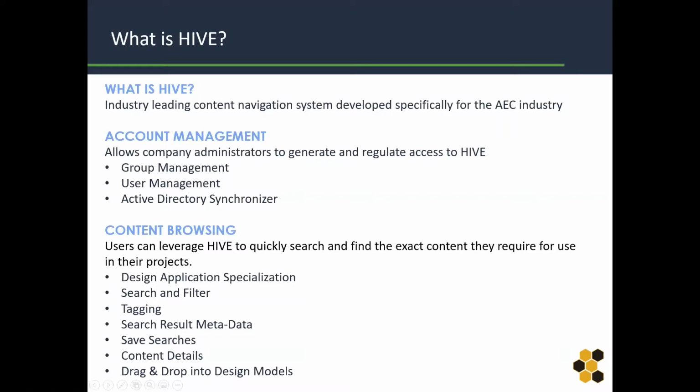So the account management portal allows company administrators to generate and regulate access to the Hive suite of tools. And this doesn't require a Windows desktop with Hive running. It used to, but the online portal is an evolution of the Hive offering. And with the account management, you can do group management. There will often be times when access to Hive libraries need to be controlled consistently for multiple users, and the Hive group management web interface makes that process very easy.